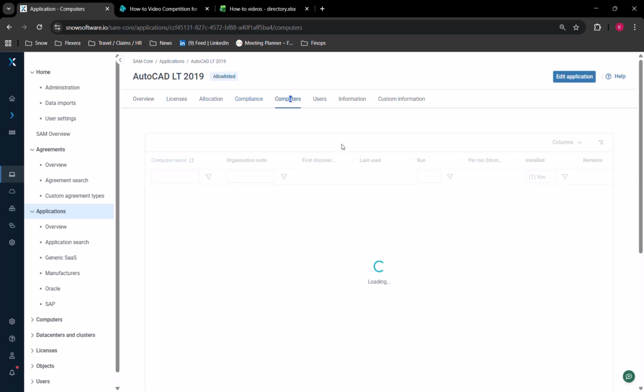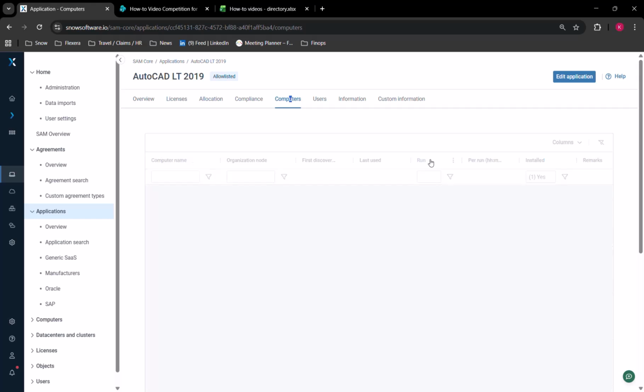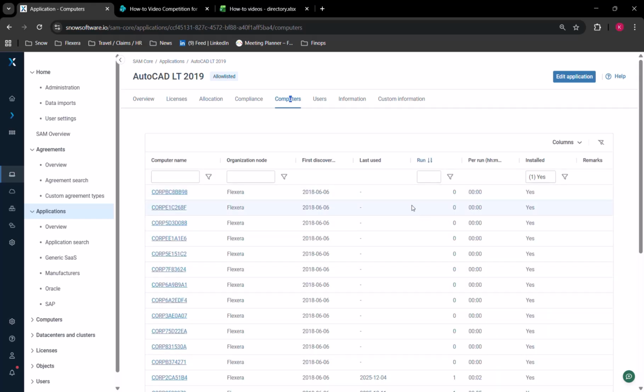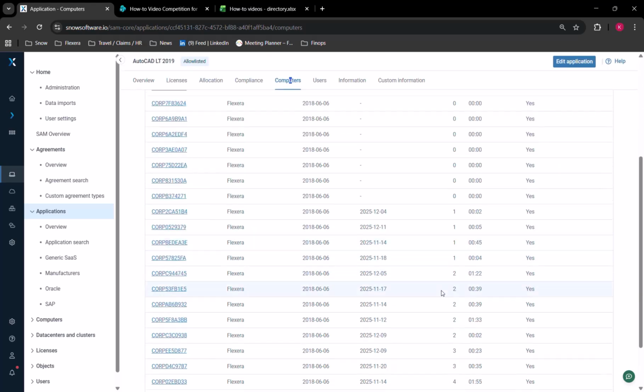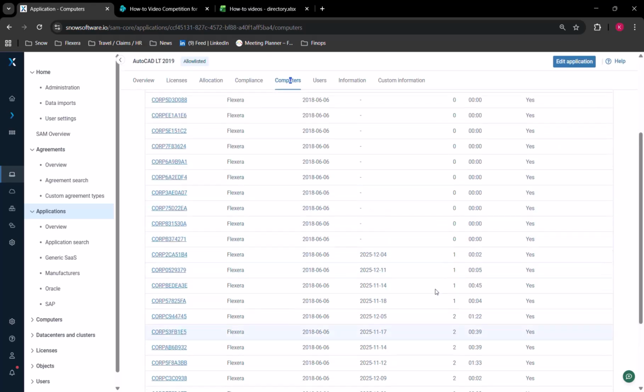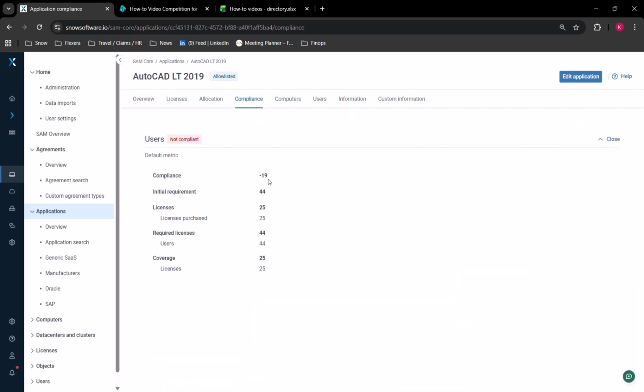If we come over here to the computers, we are using the agent to track the number of runs and average runtime. We have a whole bunch of users here with very low usage or no usage. And these are prime candidates for reharvesting of licenses to bring that negative number over here from negative 19 down to a lower number or even positive.